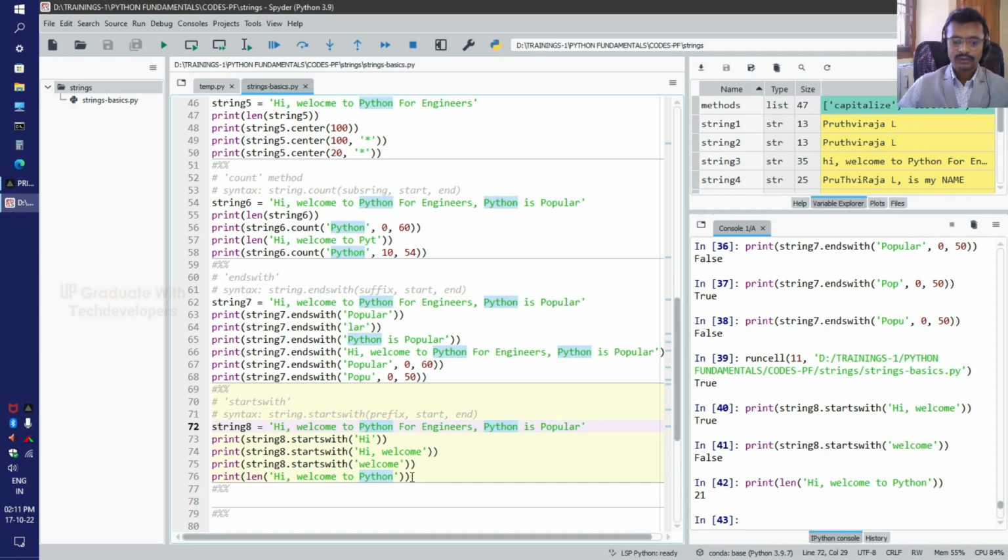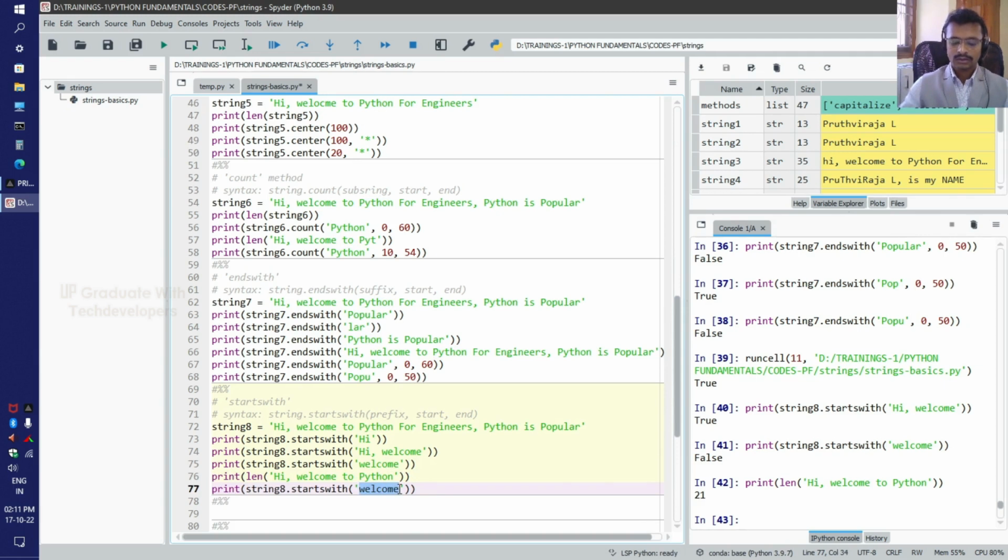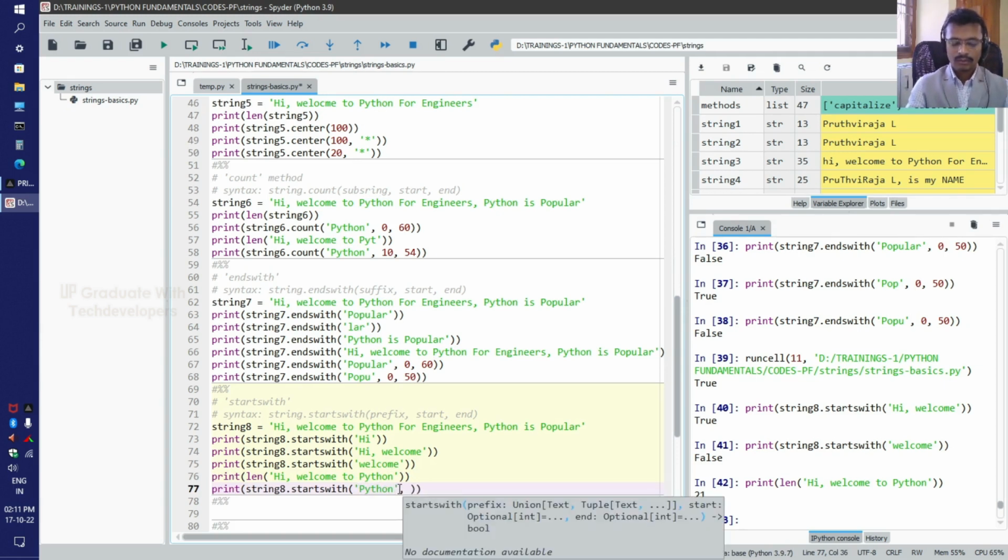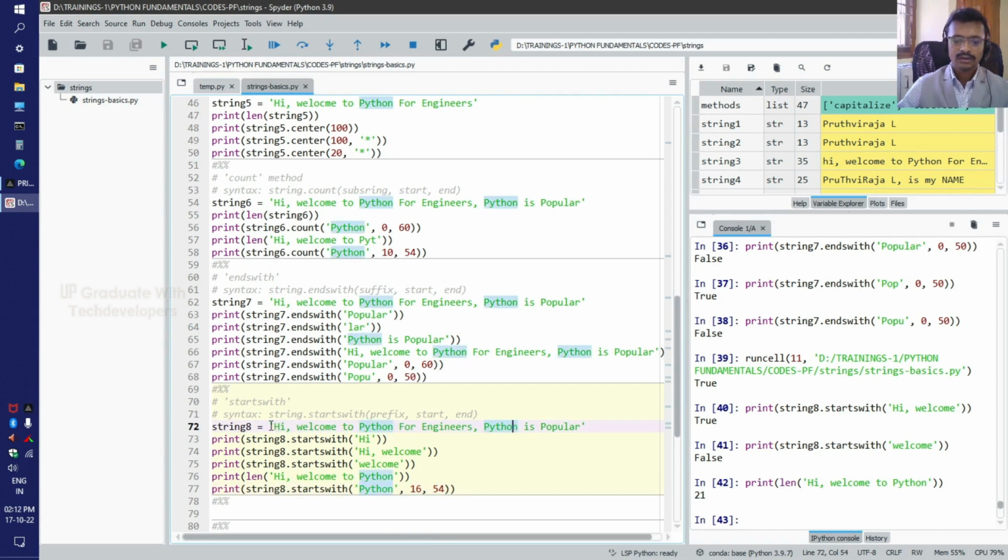Suppose if we use the starting position as 16 and the ending position as 54, the total number of positions present in the original string, that is 54.